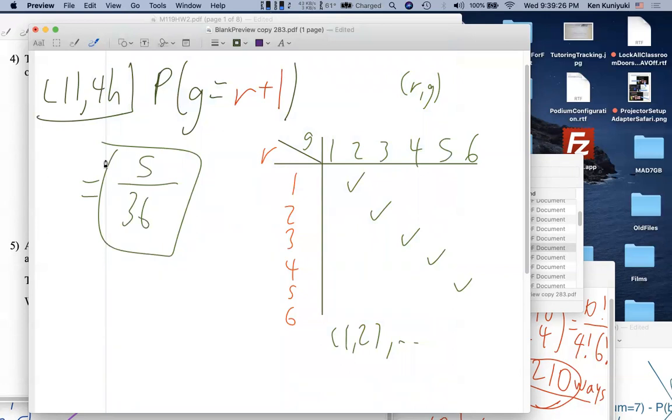So avoid answer only. Basically, you want to write out enough work so that you can convince a colleague who needs to be shown things step by step. If you just show your colleague 5/36, and your colleague has to be shown things step by step, then your peer will go, "What? How'd you get the 5?"